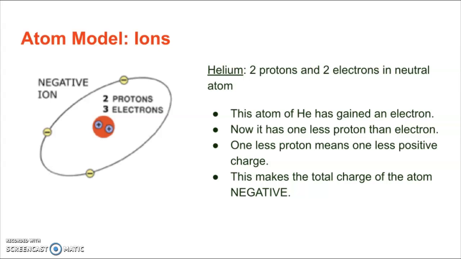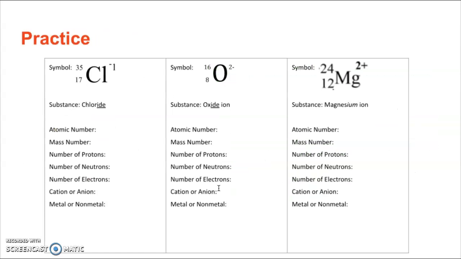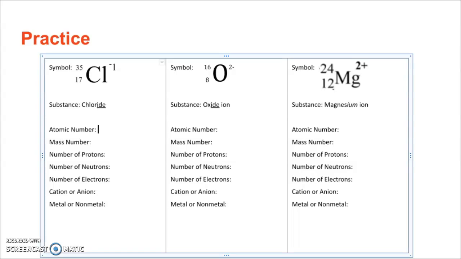So we are going to go through some examples together in the next slide. You have these in your notes. I'm going to go through chlorine with you together, and then you can fill out oxygen and magnesium. When I look at chlorine, I see my nuclear notation, how we've been seeing it. But I also see this charge of a -1 at the top. As I fill it out, I'm going to fill it out exactly how we've been filling it out in the past. I know it's an ion because it no longer is neutral, it has that charge of a -1.